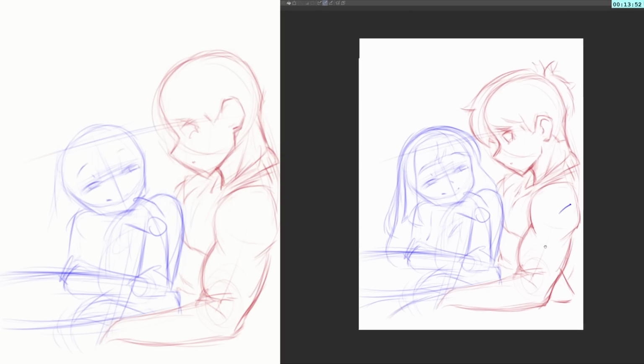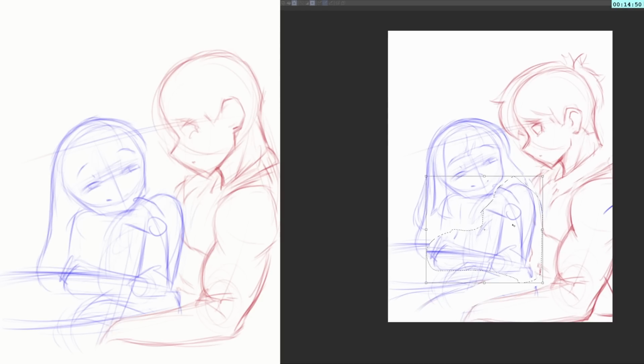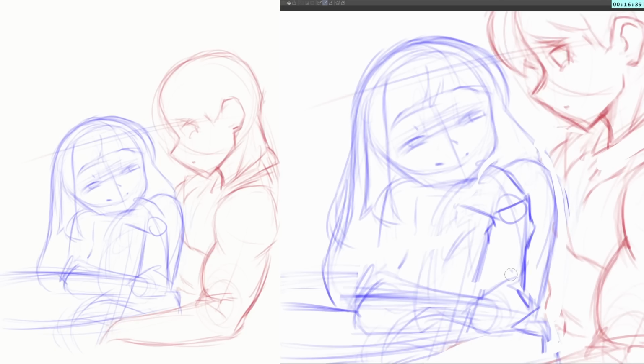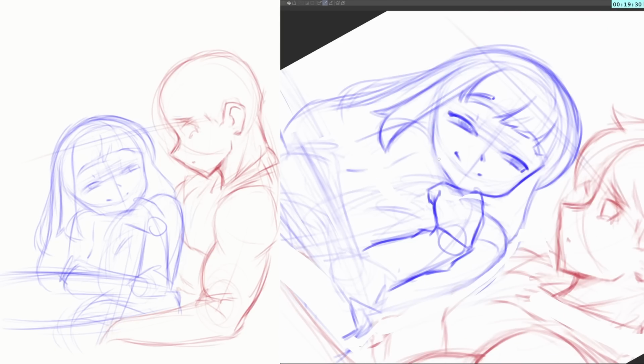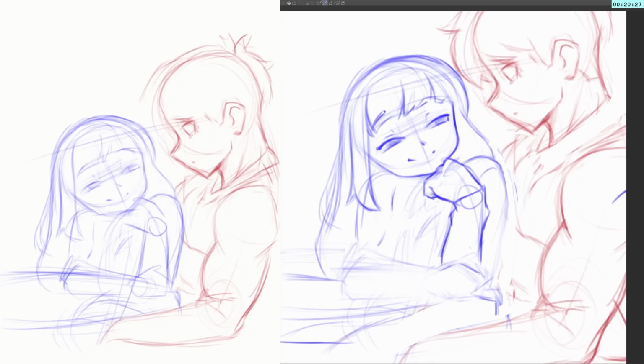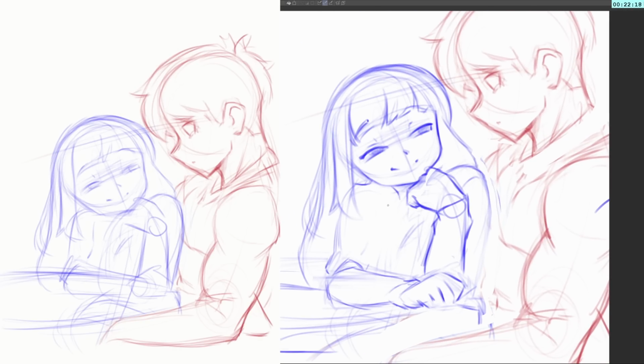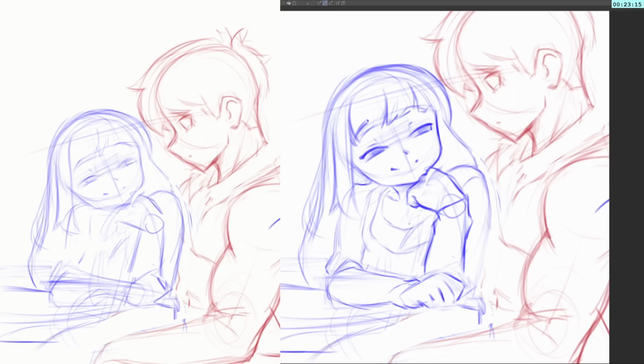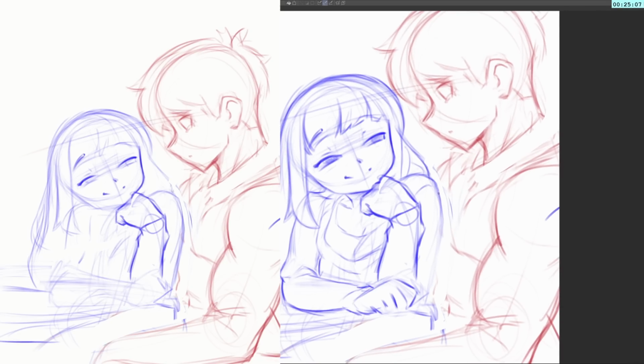Primarily, you can see I'm pushing first with the body language before I get the faces down. I've got him pushed off to the side of the frame and her really invading that space, that line of motion coming up and in towards the center of the frame. For the expressions, it's going to be fairly straightforward. I'm going to have him looking a little surprised, and I'm going to add some sort of blush and sweat to that. And then for her, I'll have her fairly calm and relaxed to contrast this and have a very sort of smug, relaxed expression.